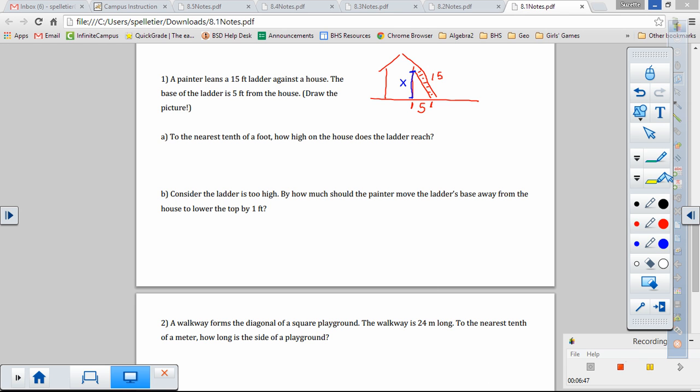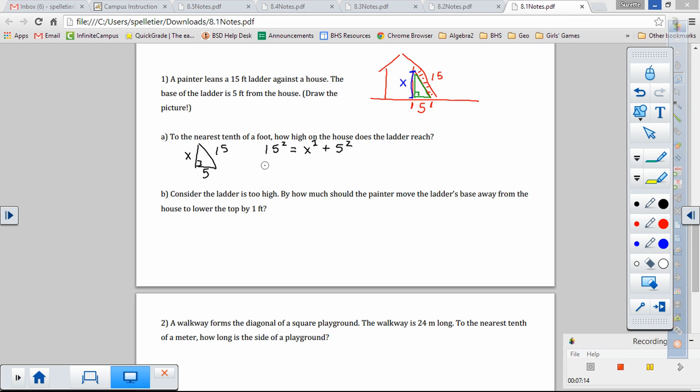So if you look really carefully, we have a right triangle, and we have a hypotenuse of 15. We have a base of 5. One leg is 5 and one leg is x, so we're actually looking at this little triangle, x, 15, and 5, and we're just going to use it to solve. So my hypotenuse is 15. It always goes on the left. 15 squared equals x squared plus 5 squared.